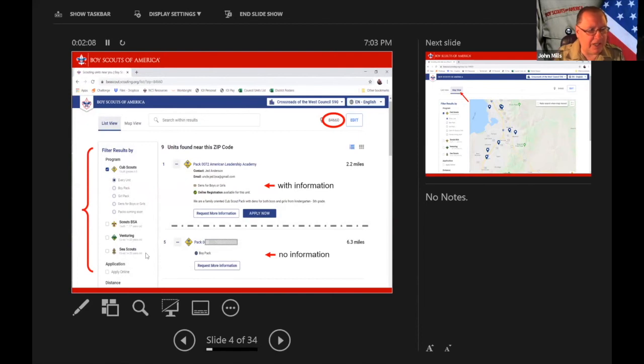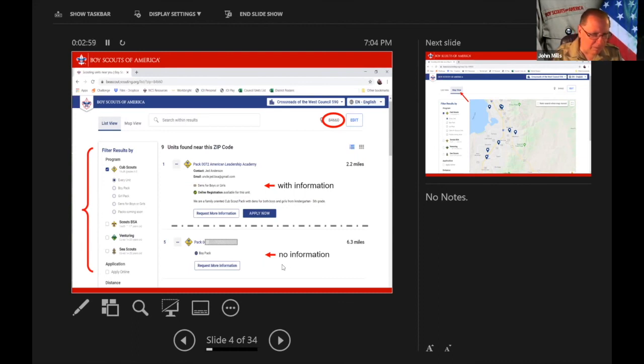You can filter the results along the left side of the screen. In this particular case, I have selected Cub Scouts and every unit within that zip code. And then you can also determine the distance. How close do you want to be to that zip code? With Jed Anderson's permission from before, we have used Pack 72 as an example from the American Leadership Academy of how your PIN will look when you have it registered online and someone visits beascout.org. It'll give you information for who you are, how to contact you, what kinds of youth you serve, and then whether or not you have an online registration option available for people that join or want to join.